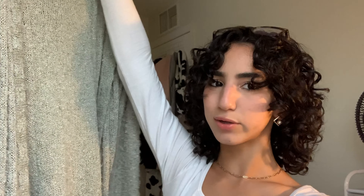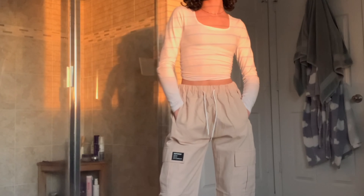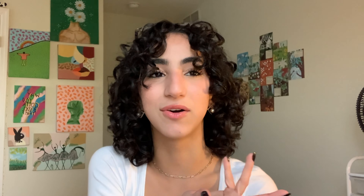Next up is a pair of tan cargo jogger pants. I originally ordered these for a dance costume, but that doesn't mean I can't wear them out. They're from Amazon and were like 22 to 26 bucks. My favorite part is the adjustable band on top — it's the perfect width on my legs. And I just noticed it says 'It's fine, I'm fine, everything is fine' on them — I live by that.